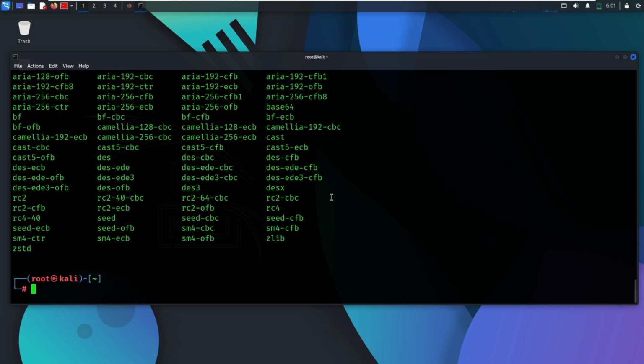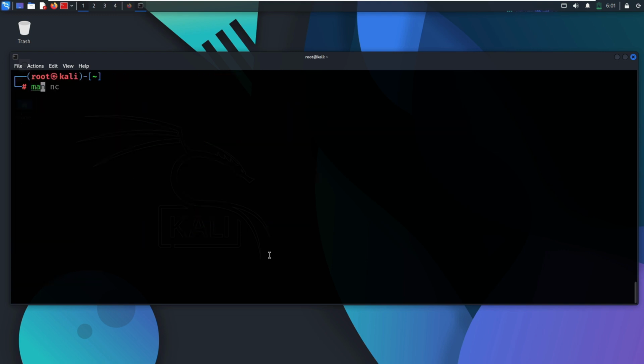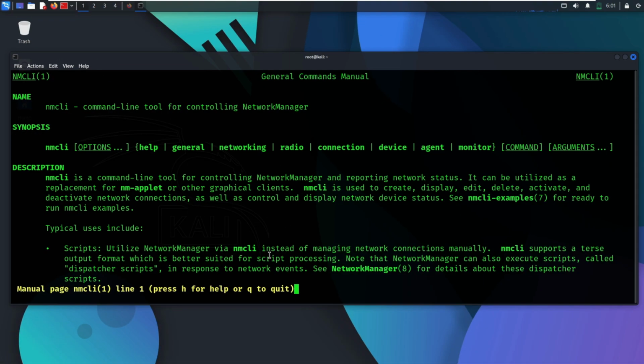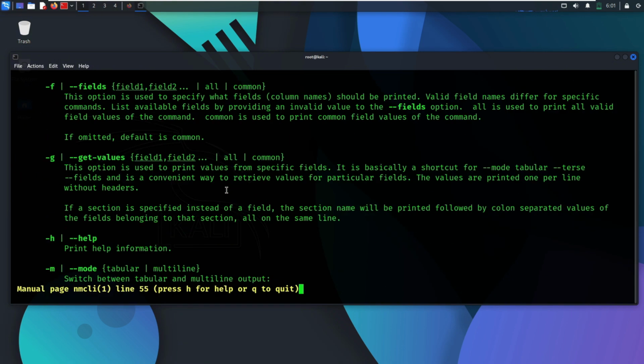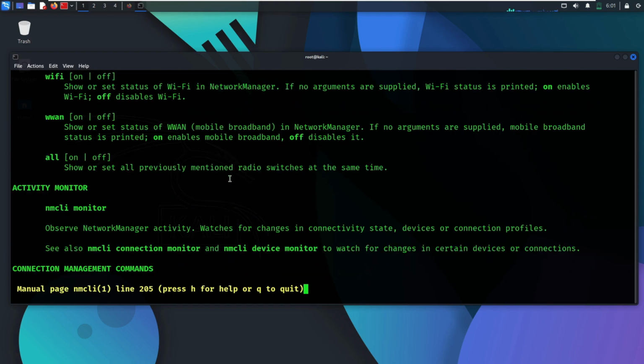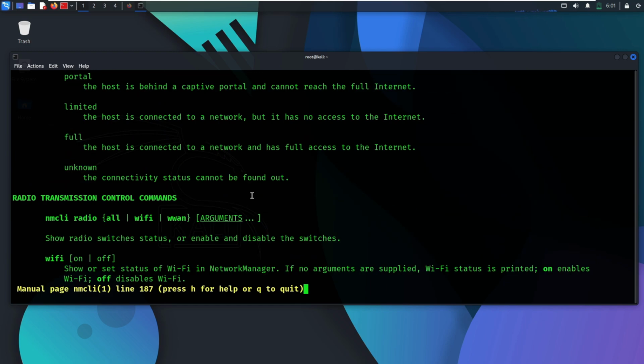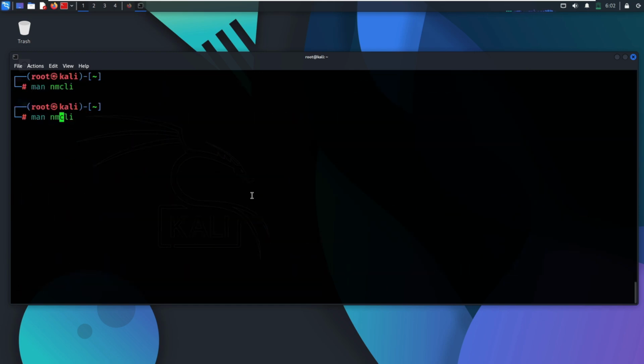All right, we have covered the raw tools like IP and Netcat, but now let's talk about the command that actually manages your network on almost every modern Linux system. It's called nmcli. Here is the difference. When you use the IP command, you are changing things in memory. If you reboot, those changes are gone. But nmcli talks to the NetworkManager daemon. It saves your configs. It makes them permanent. If you want to be a sysadmin, this is your daily driver.